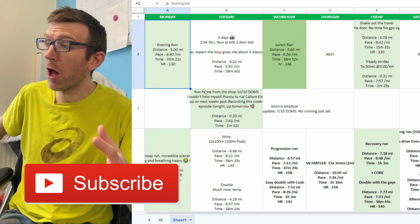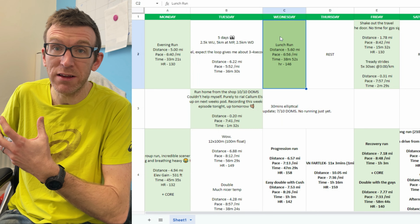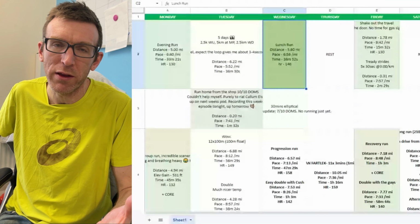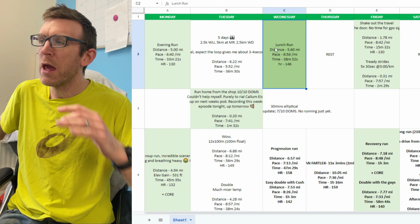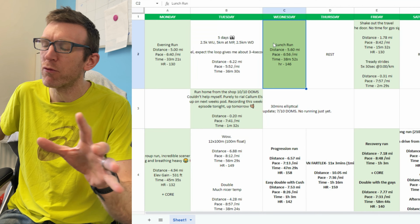So a quick reminder of the colour coding here. I've marked the lighter green stuff as easy runs, the darker green stuff as what I've classed as steady run, and that again is based on heart rate, very similar to what I did with Stephen Scullion, and it's just based on something decent in the 140s and over. Obviously I don't know Ben's zones, so take it with a pinch of salt, but I just want to mark it down there. You'll see why I've done it later on.